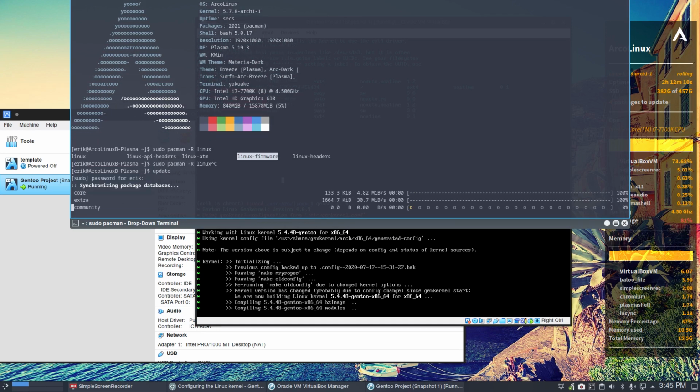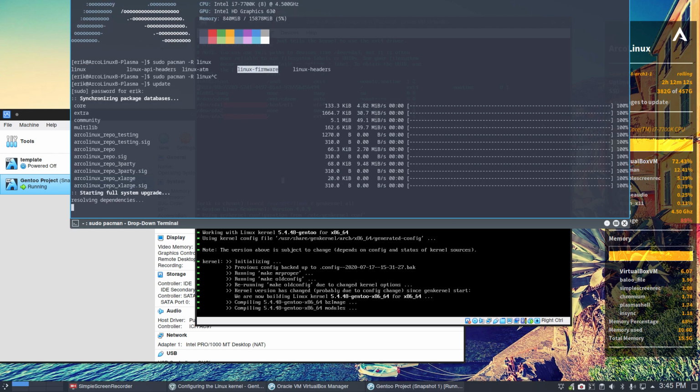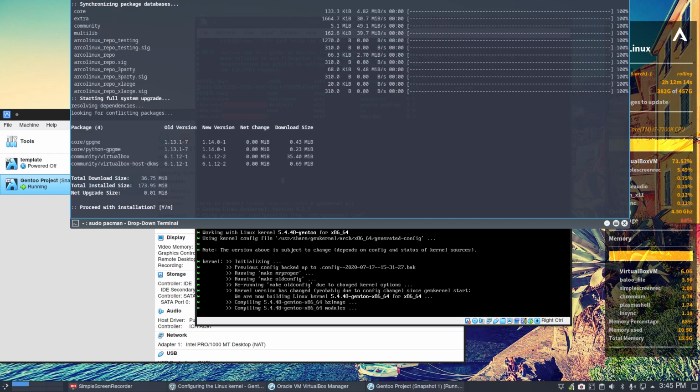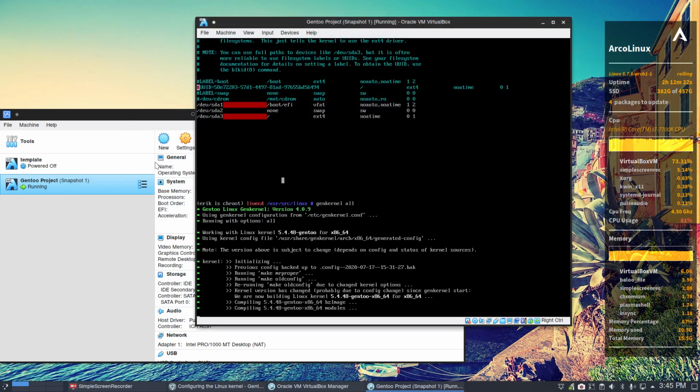I did see I need to update. Not sure if that's smart to do now. Better wait. But first have a look. Nope, not smart to do. VirtualBox, not smart to do. Nope, nope, nope. F12.